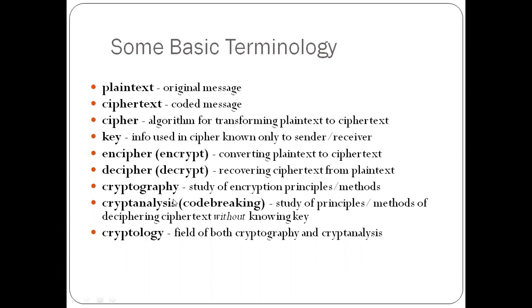I'm repeating it again. Cryptanalysis means study of principles or methods of deciphering the ciphertext without knowing the key. And this is also known as code breaking. When we combine both of them, cryptography and cryptanalysis, what we get? Cryptology. Don't forget these technical terms. You should remember it. Cryptology means we are including both cryptography and cryptanalysis, or code breaking.